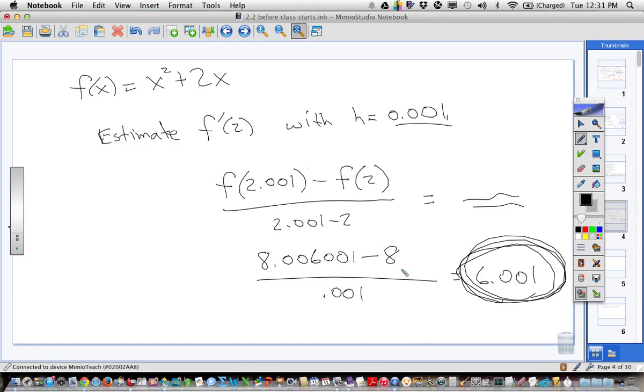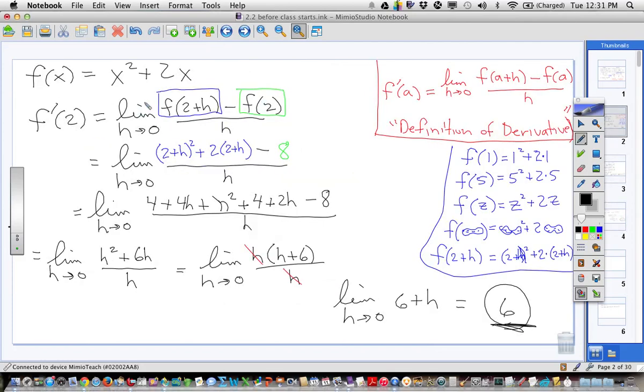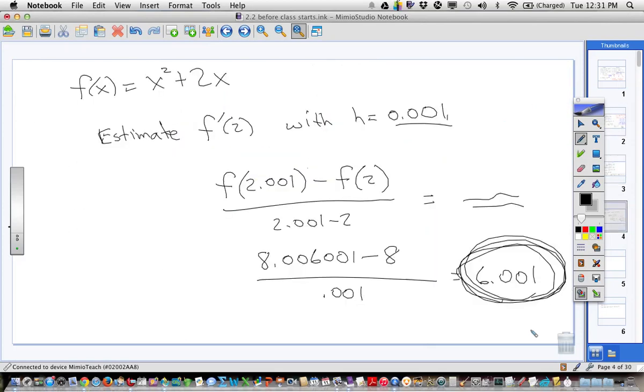But what we learned yesterday is better than that, because what we learned by doing this is we can find the exact slope at 2. By letting the h actually become 0, letting the 2 points actually become 1, not just get close, but become 1. Because when the h's cancel right here, that's what happens. When the h's cancel, we can plug a 0 in for h. And we can let the 2 points become 1, and we can get the exact slope at 2, which would be 6.